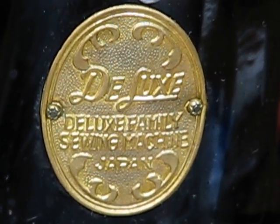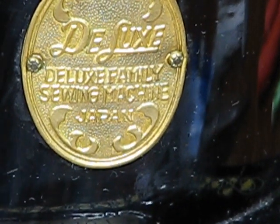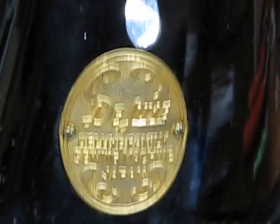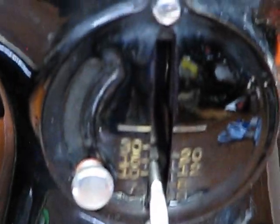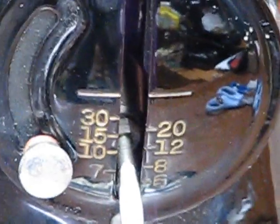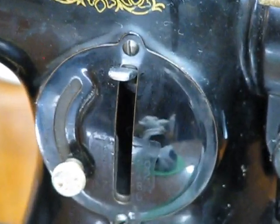They love the word deluxe. They love the word, what's the other word? I'm trying to think of it. It's on Sue's machine. Precision, that's it. So Precision Deluxe is huge as they branded these machines and sent them out of Japan post-World War II. Same type of control center, even the same markings, the same color as the Singer machine. As we go over here, you'll see right away, if I can move the camera right, same type of control center.